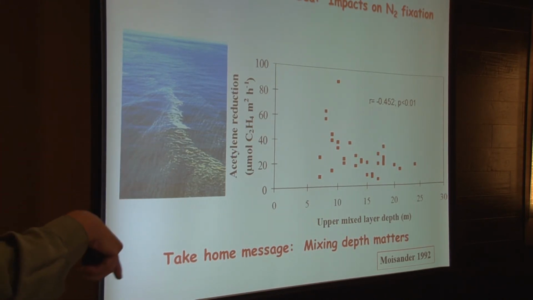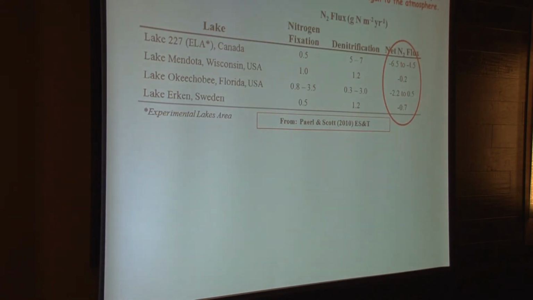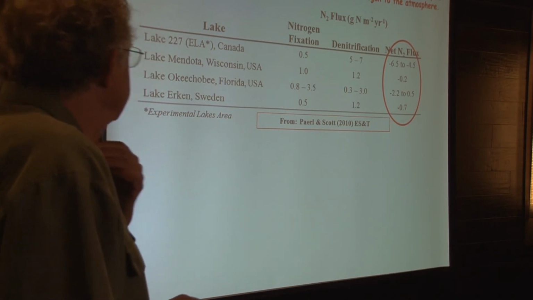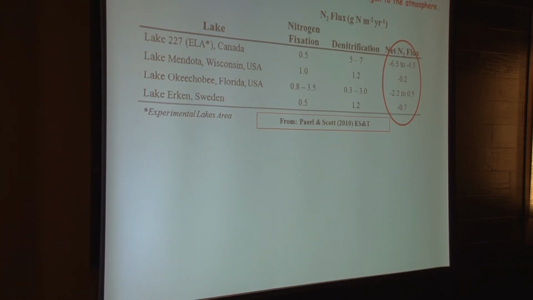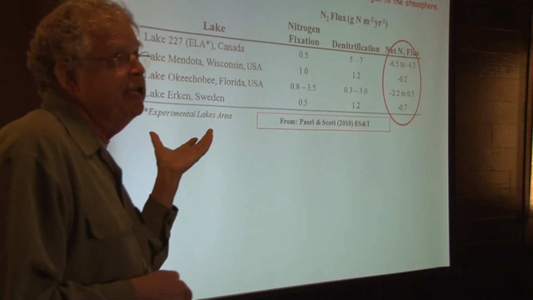Now, there are some other factors at play there too, but that's the key one, that turbulence matters here as well. And the final proof of the pudding that you do need external nitrogen inputs to these systems to get as much production out of them is just the flux, the budget estimates. And this is data from a paper I published with Thad Scott in ES&T a couple of years ago. Again, this is taking Schindler et al.'s data in Lake 227, rate of N-fix, rate of denitrification. The net N flux is out instead of in. So Lake 227 could use more nitrogen, folks.